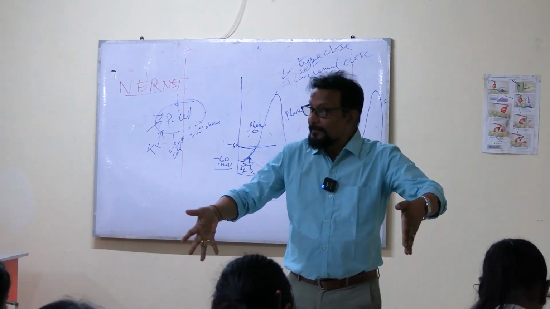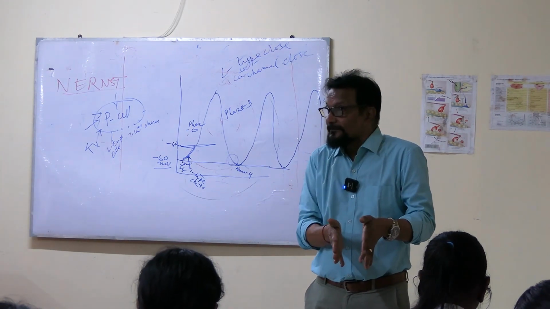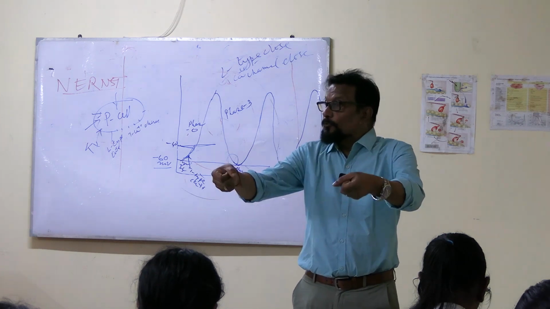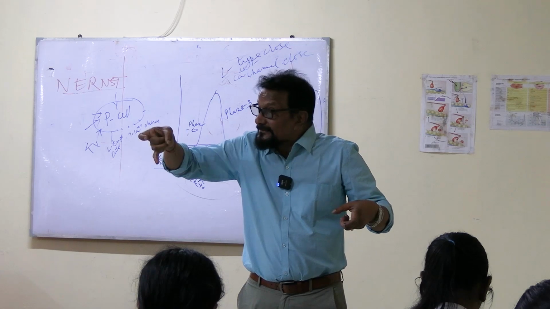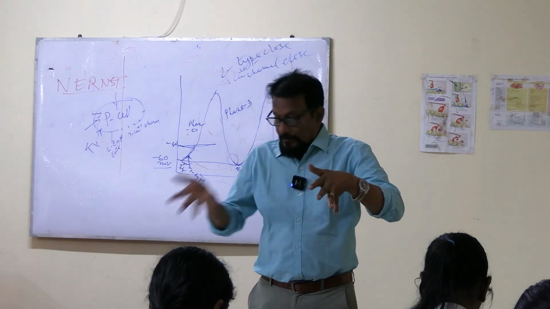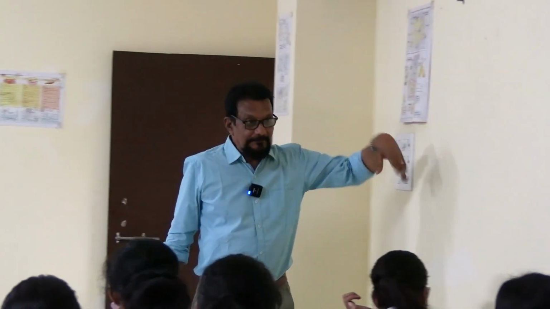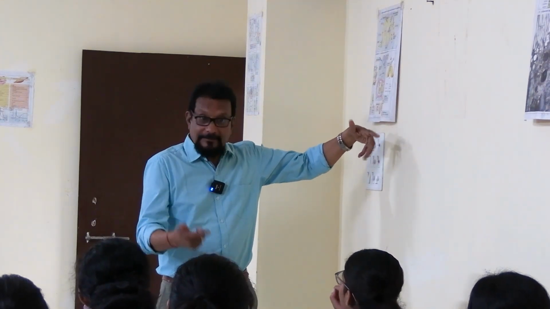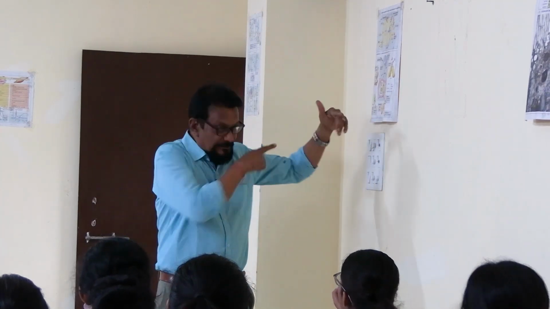So the septum is thick. Most of this bundle will be at the left side of the septum. Then it will be divided into two branches. One is the left bundle, one will be coming to the right as the right bundle. The right bundle is thin, the left bundle is thick. As a result, the left side of the septum gets the impulse first and the right side gets the impulse later. So there will be flow of current from that side to this side of the septum.